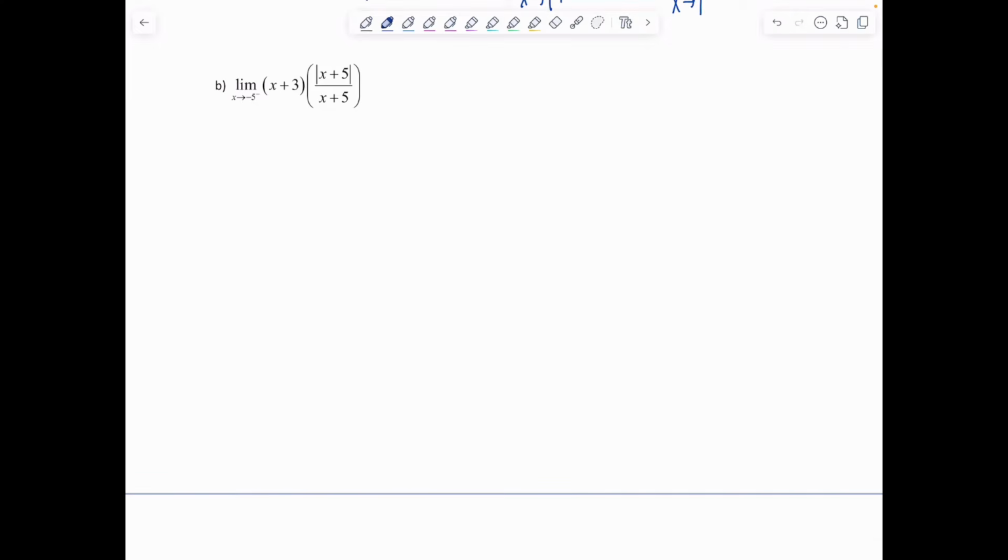So the key is to start off rewriting absolute value of x plus 5 as a piecewise function. I have a whole video on how to do that. But basically you're going to split the domain wherever the expression inside the absolute value bars is equal to 0. So just set it equal to 0 in your head. You'd get x is -5. So split the domain there. Part of the piecewise function is for x greater than or equal to -5, and then part of it is for x less than -5. If you're plugging in values bigger than -5, everything inside is already positive, so absolute value does nothing. So it just gives you back x plus 5, and then it'll give you back the opposite value on the other side.